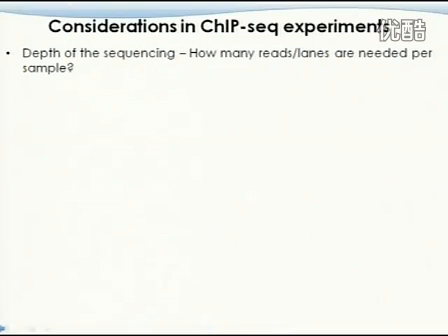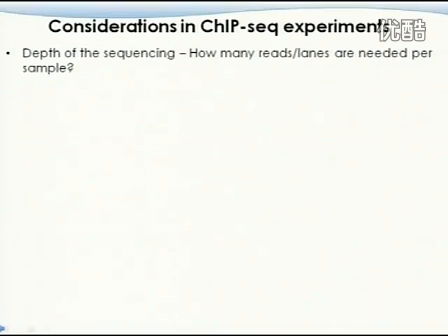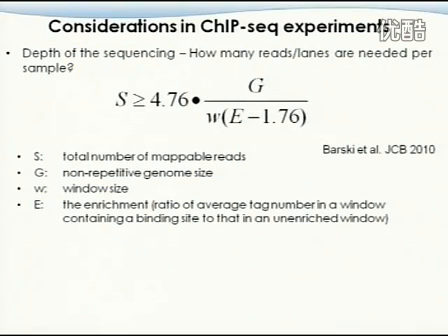The next consideration is also the depth of sequencing. If we do the saturation analysis, which we'll talk about, it's already after the experiment. So after the experiment, you can evaluate how many additional reads you need for this particular sample. But before the experiment, how can I have a really fair estimation of how many reads I need for one experiment? This is an equation published in 2010 that helps you to make that judgment. Okay, and how accurate is that?